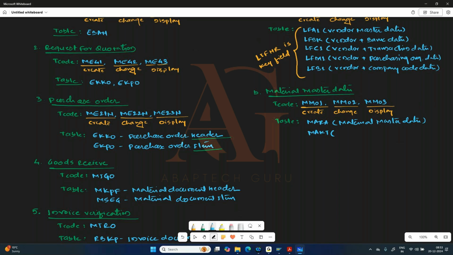In India, we have many regional languages: Hindi, Marathi, Kannada, Telugu, Tamil, English, right? I want to maintain the description in all languages. I told you that we are not going to jumble things; we are going to organize properly. Same way, to maintain the description in different languages, SAP has provided a separate table for material description.